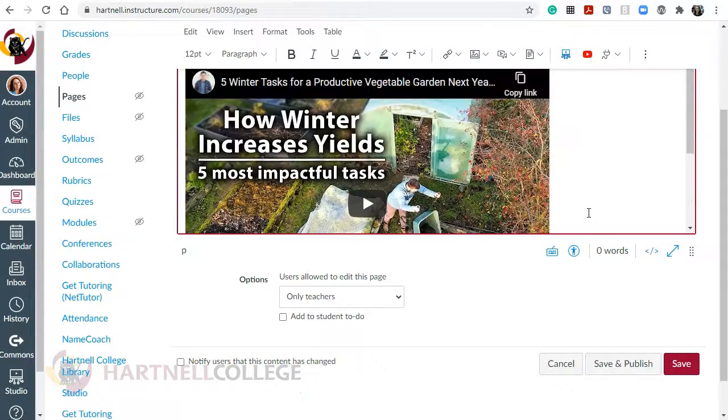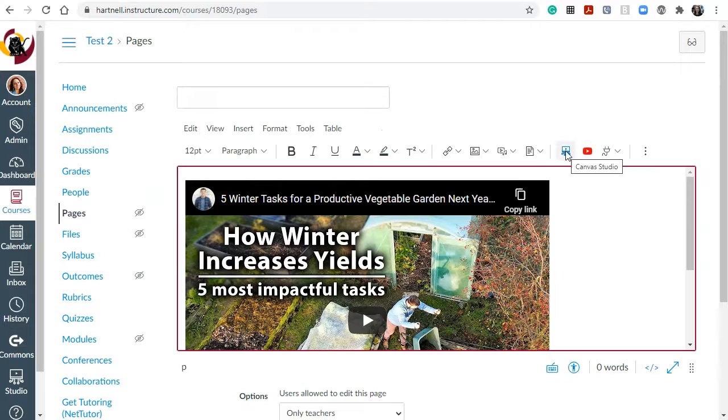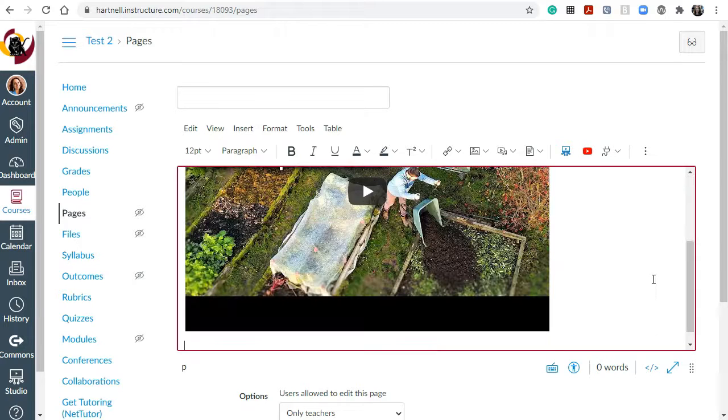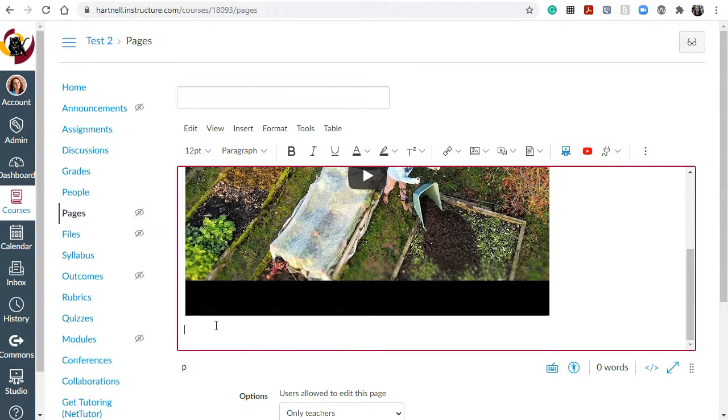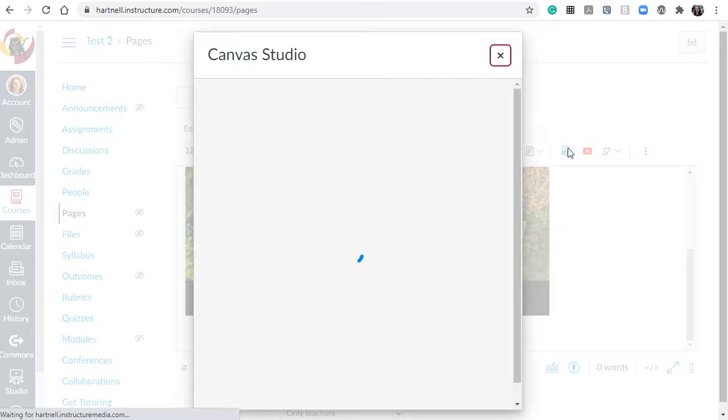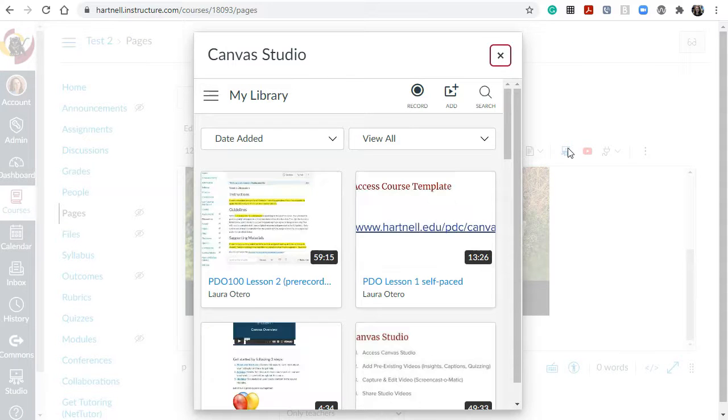So you can also do something similar with this new Canvas Studio item. And the way that you'll do that is, let's go ahead and add a little return space here under our video. All we need to do is click on Canvas Studio, and we will be able to see all of our own videos.